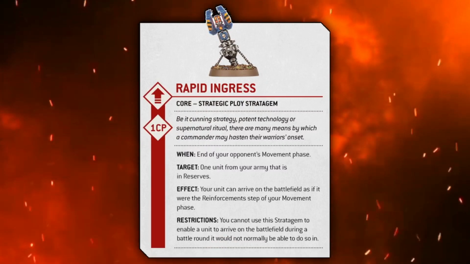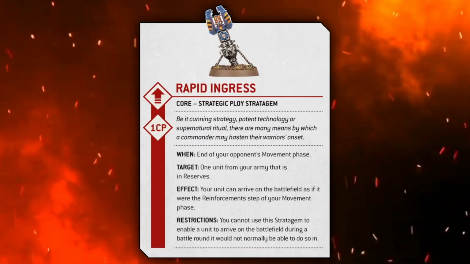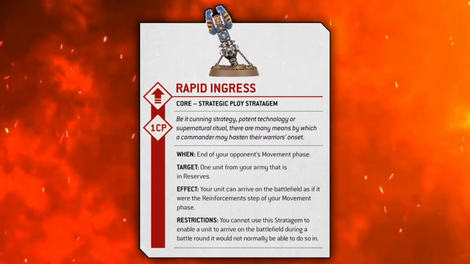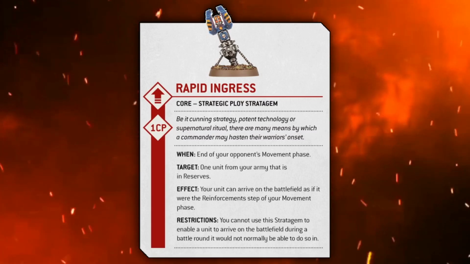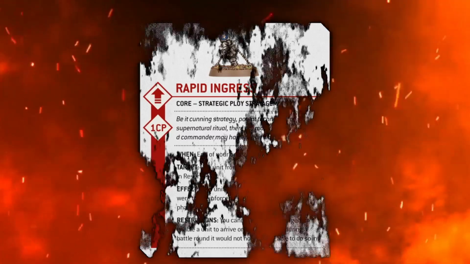Alrighty, Rapid Ingress is a core strategic ploy stratagem, one command point. At the end of your opponent's movement phase, you can target one unit from your army that is in reserves. You can arrive on the battlefield as if it were the reinforcement step of your movement phase, and the restrictions are you cannot use this stratagem to enable a unit to arrive on the battlefield during a round that it would normally not be able to do so.